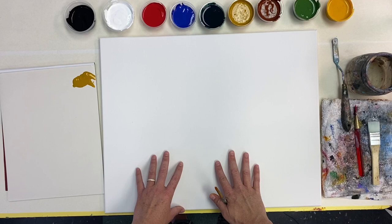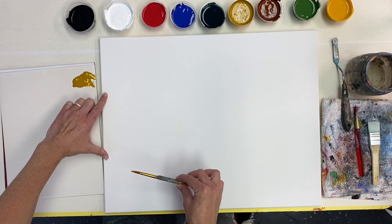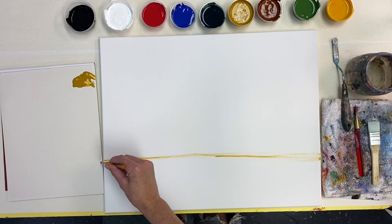So first we're gonna get a little bit of this yellow paint, and we're gonna go about a third of the way up-ish, maybe a little bit below the third. So if this is about thirds or something, we'll go about here. Okay, and then just go across. And this does not need to be a perfect line. You notice mine is not. Just enough so you can see it yourself. All of these lines we're gonna be covering over, so you don't have to stress about any of them.